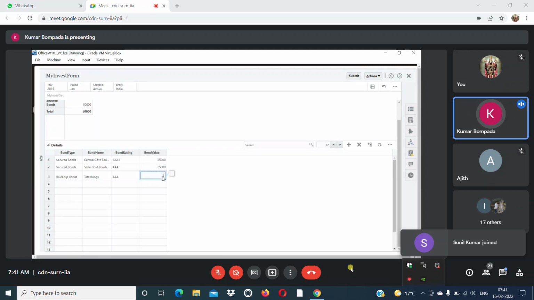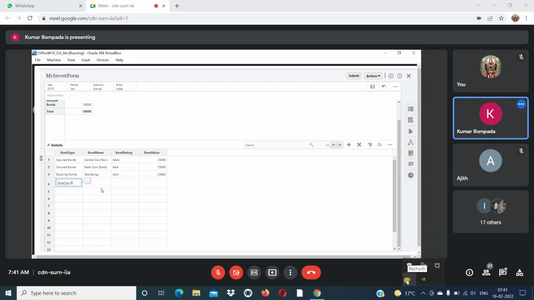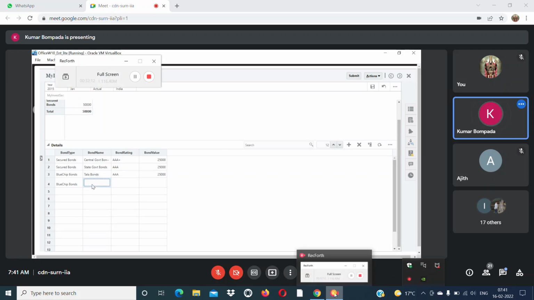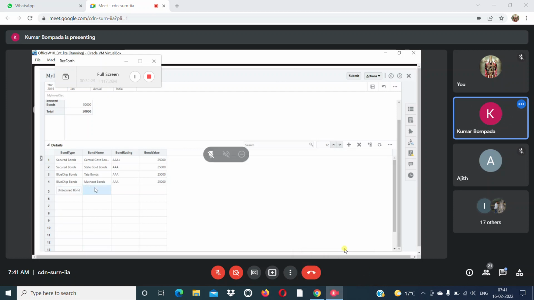Yes, again we can put it as 25,000. Sorry, it should be BONDS, right? Spelling mistake. Here we put it as bonds. Yes, 25,000.